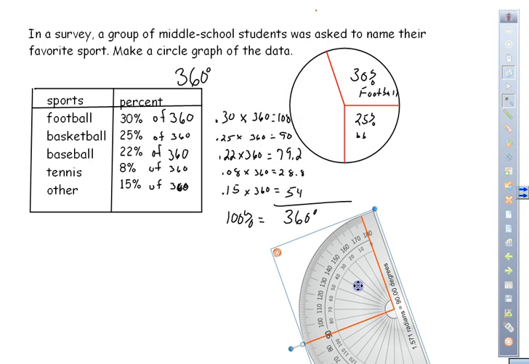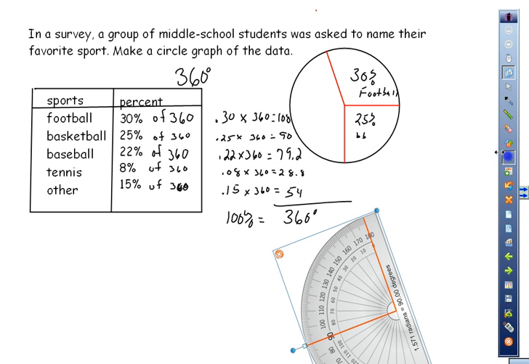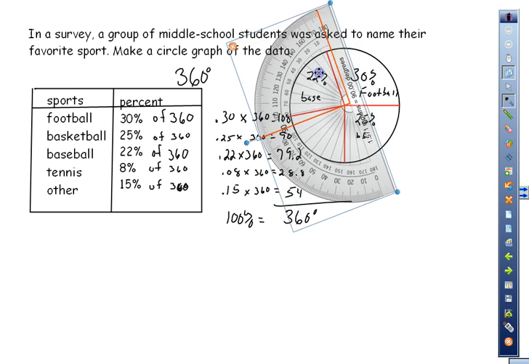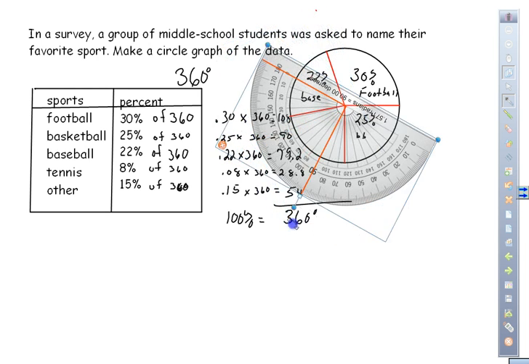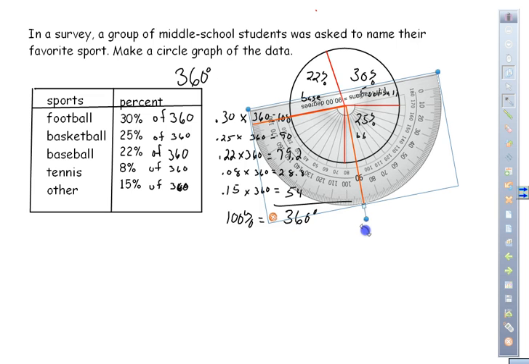So then you can move that out of the way and use a straight edge, and 79 degrees. I'm trying to see where my dot was. There it is. It was right there. And that's again going to be 22% baseball. And then my next one, put your protractor back up there, and you will then need to build off of the next line, which is going to be that one.